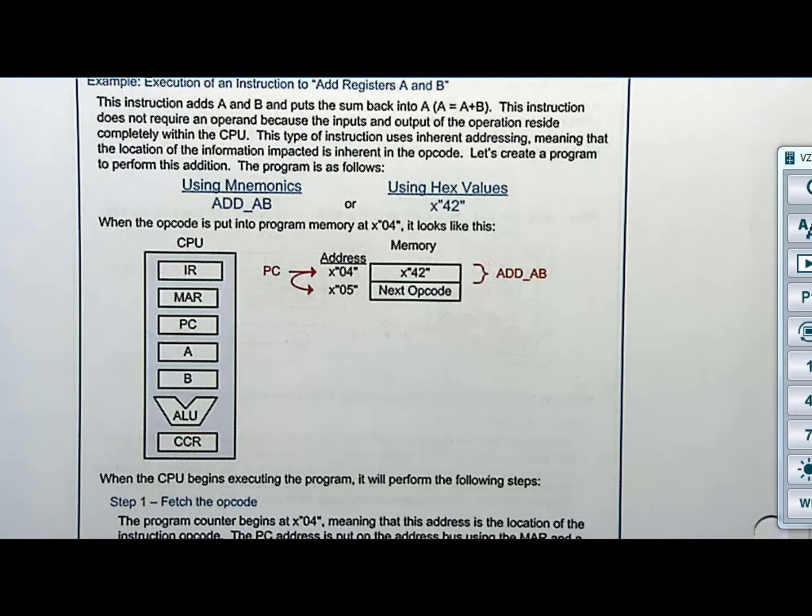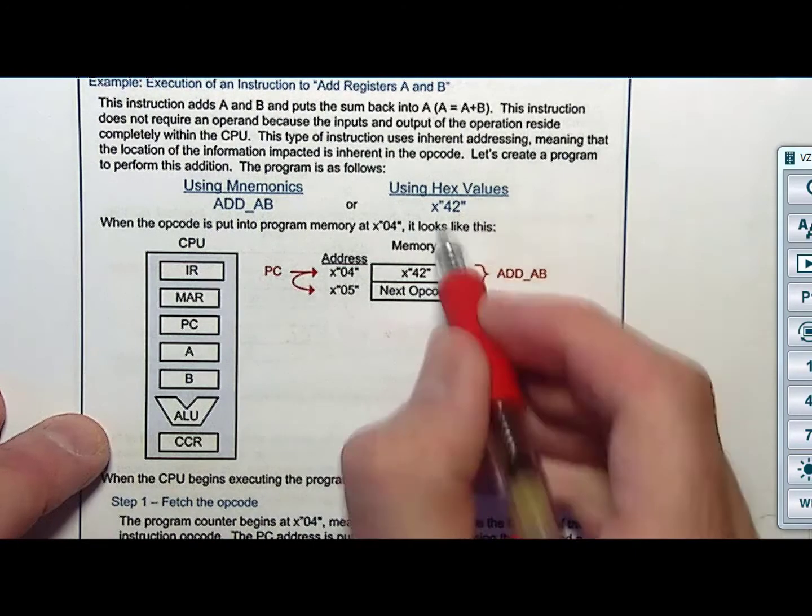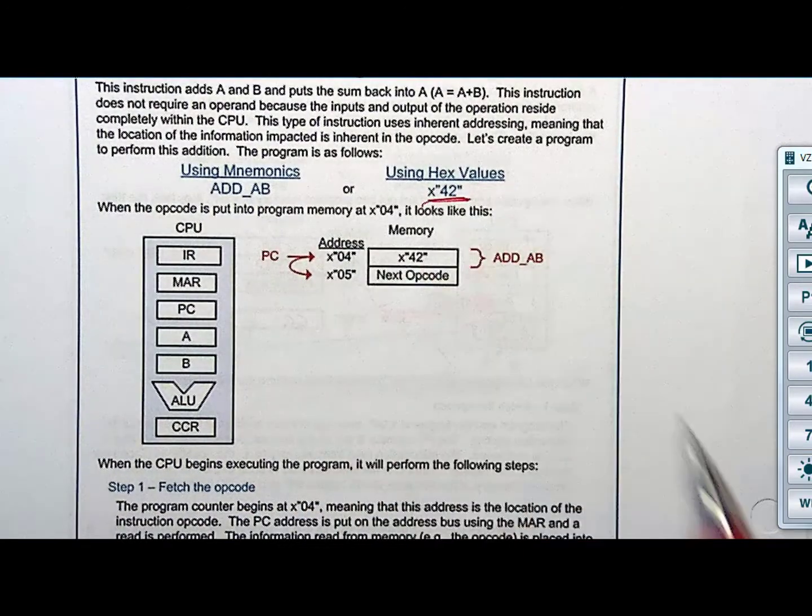That means the addressing mode is what we call inherent. The opcode itself, what you do is inherent within it. Within that single code, which I'm going to just randomly assign 4.2. Okay? If you read 4.2, you know you're going to take A, add it to B, put the sum back in A, and that's it. You don't have an operand. Everything you needed to know was inherent in the opcode. Does that feel good? All right, all right.